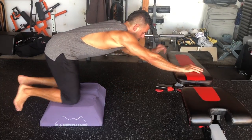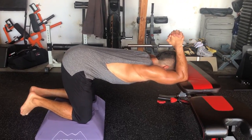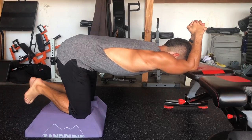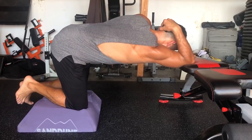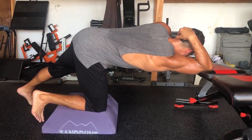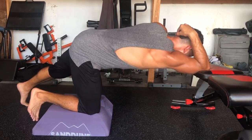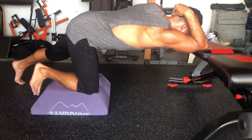My favorite option is to bend the arms — it really mobilizes the upper back and tricep areas. You can go in and out, do that same side-to-side shifting, go one side at a time, and even add a little rotation. Use your body weight to let gravity do most of the work. Two to five minutes total or per side depending on how you're working it. Keep rooting those ribs and shoulders down and play around with positions. You'll get better pull-ups and presses instantly.